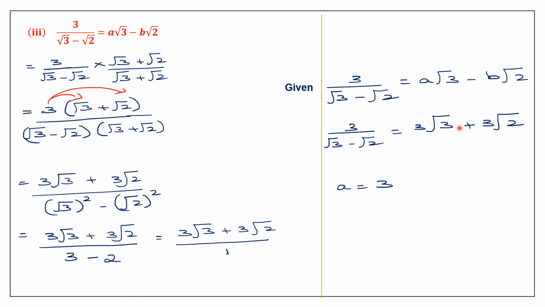Then we go on to b. To find b we say b root 2, which is 3 root 2. So b is also 3, but then see the sign? Here it is a negative sign. So we have to say b is equal to negative 3. So a is equal to 3 and b is equal to negative 3. So we have our answers, the value for a and the value for b. A is 3 and b is negative 3.